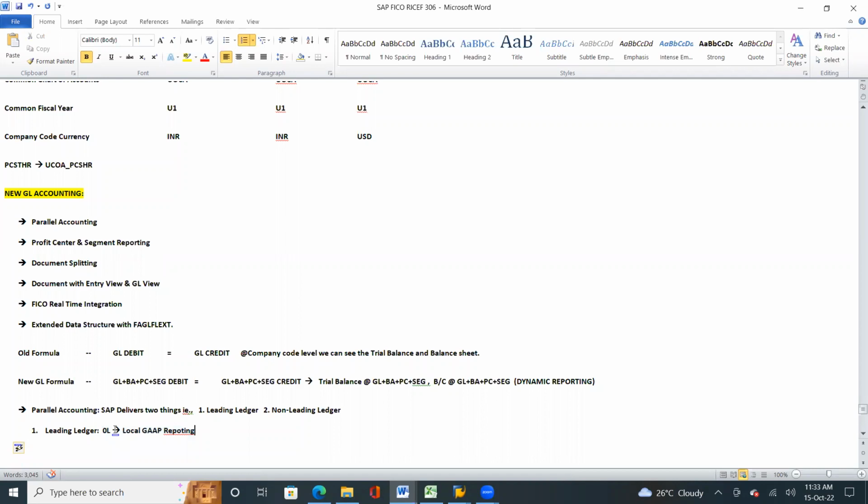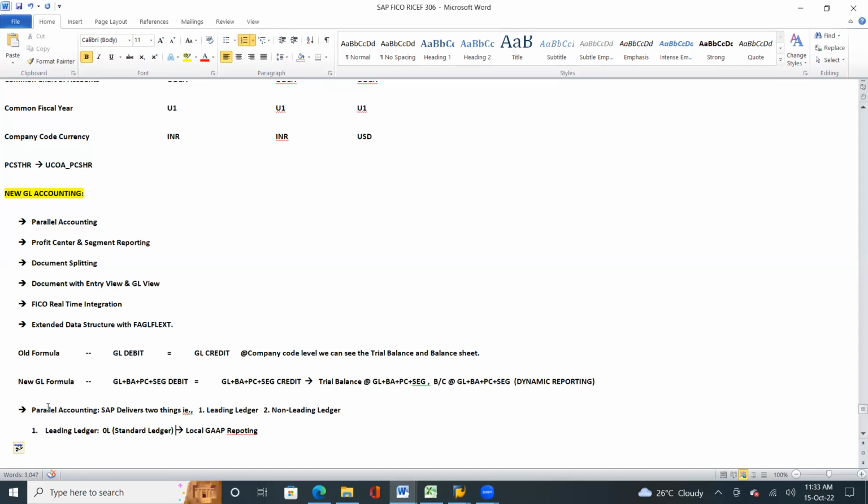And we are not going to create the leading ledger. Leading ledger is created by default, delivered by SAP standard. Clear? This is a standard ledger, and it is used for local GAAP reporting. So no need to create a 0L ledger.